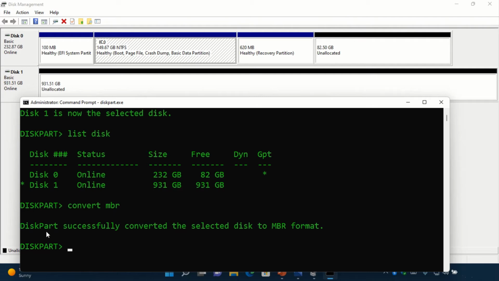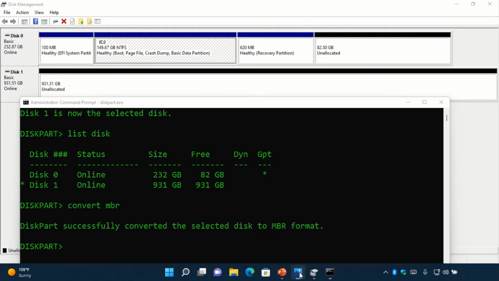You see, it says here, DiskPart successfully converted the selected disk to MBR format. That's excellent. And also, as you see, that red mark disappeared, and it's ready. So I finished the first task, initializing the hard disk. Now, the next task is to create the partitions. Okay? So how do I create the partition? If you remember, we want to create this, let us see here.